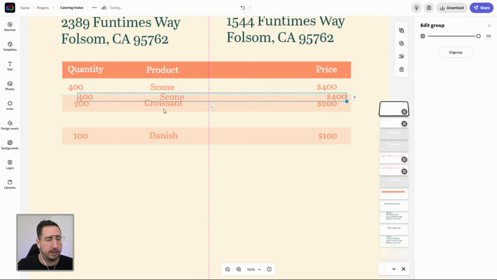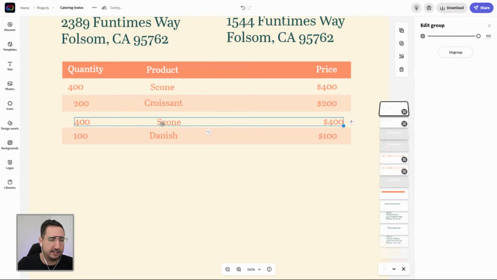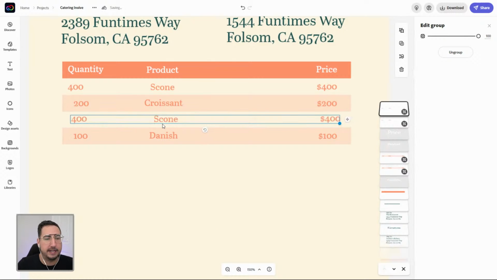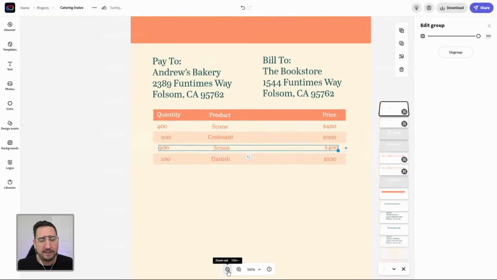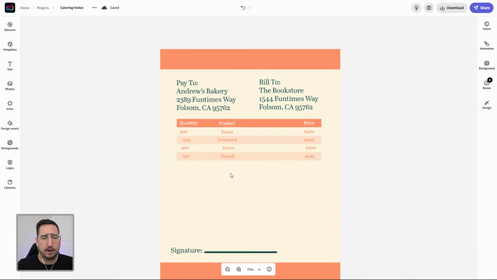Now, I want to show you a quick new feature, and that is going to be a feature that will allow you to edit the PDF. If you want to send it to your client, they'll be able to open it in CCX. And I believe, again, breaking news, this is definitely something that has just been created, that has just happened, I think, in the last few days. So we've got all of our information on here.